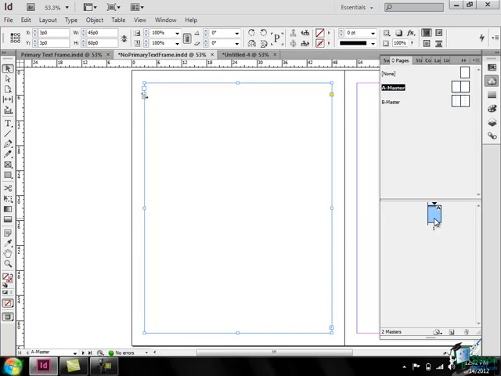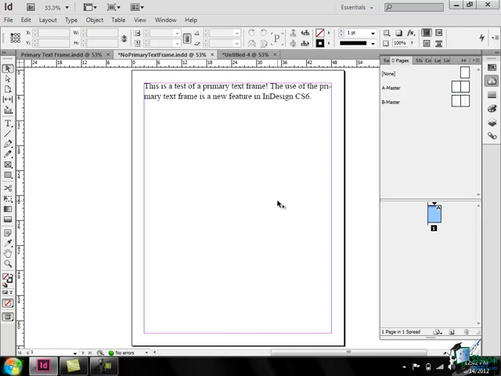I'm going to move back to the document and notice that I have some generic text, a simple two-line statement within the text frame. Now let's say that I wanted to apply the B master to this document because the B master's non-primary text frame is positioned on the left half of the page rather than taking up the entire page. If I click and drag the B master page, notice that the text frame is placed behind the text frame with my text in the background.